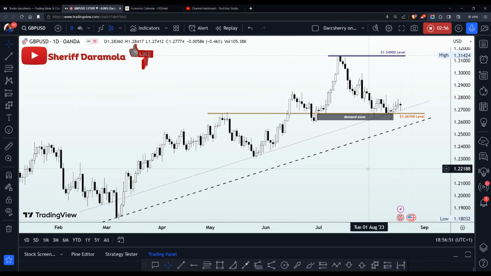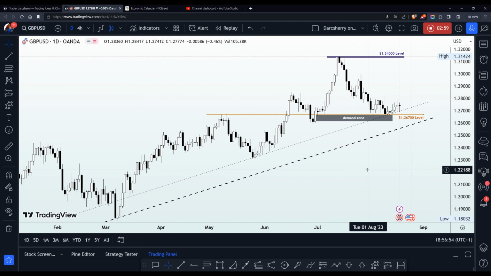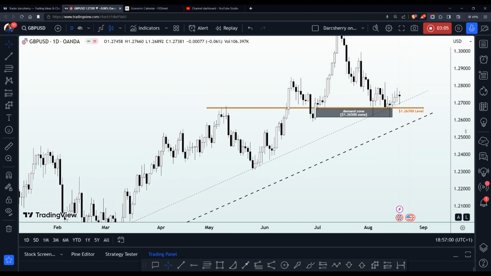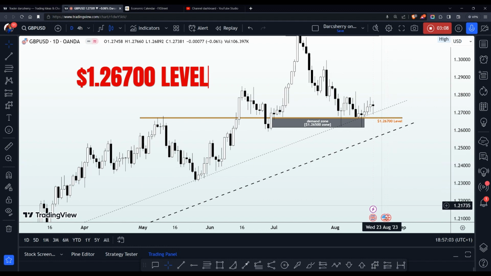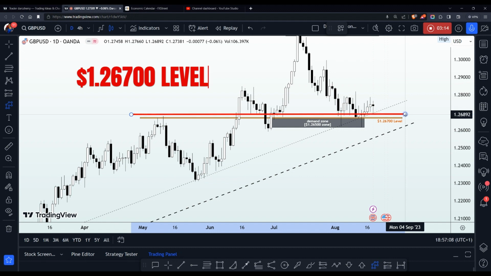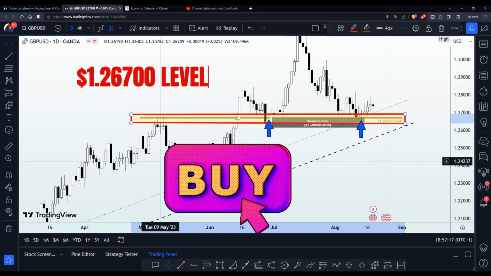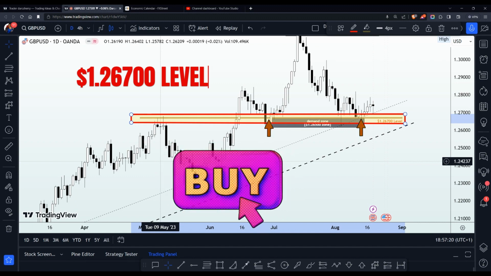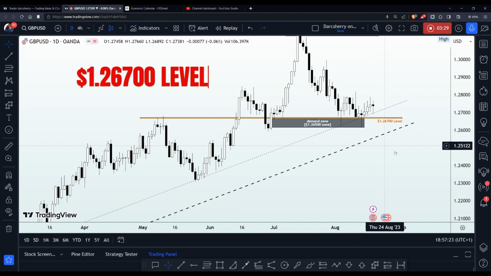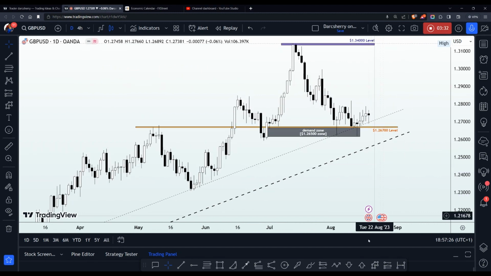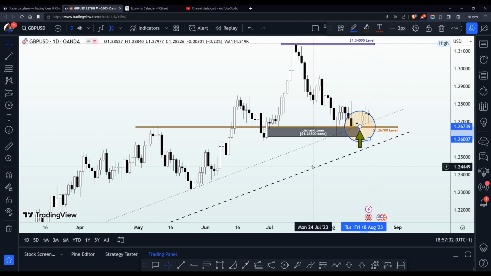And with the situation we have here, it makes quite a lot of sense that we look out for buying opportunities at this point. Then, in addition to this trend line, remember last week we had the 1.26700 area, which was our key level for the previous week. And one of the things we agreed last week was that as long as price action remains above our key level, we only want to be looking out for patterns and structures that will support the idea of buying this asset. And for the fact that price action is right along that trend line and that key level, giving us a crucial confluence to work with ahead of the new week.